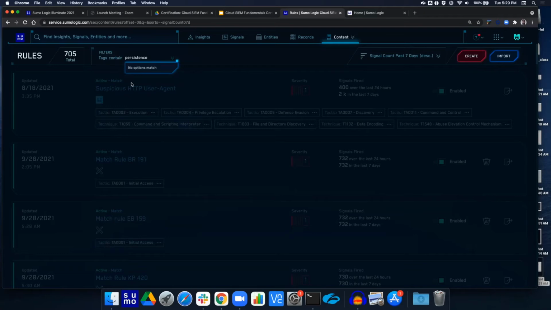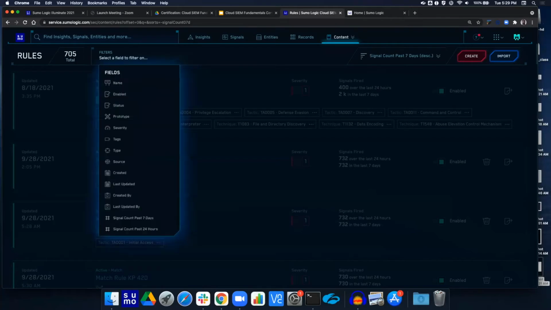persistence. Maybe one thing I would add here, Josh, while we're doing this: you may find yourself in the CloudSIEM portal with all of your insights handled or assigned to someone else, hopefully.